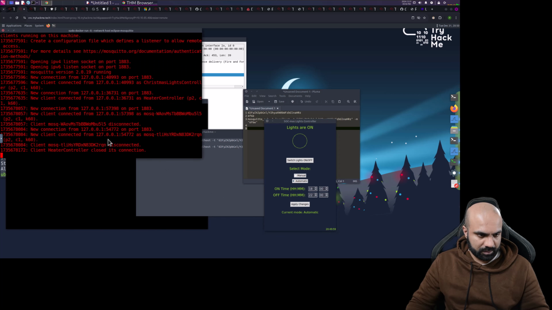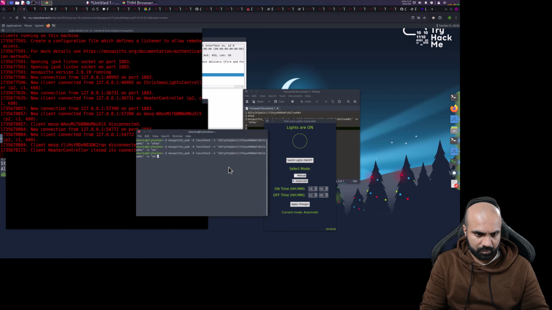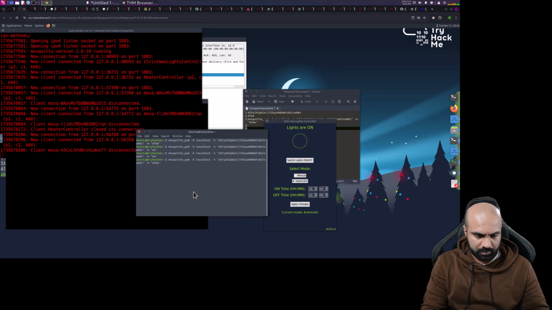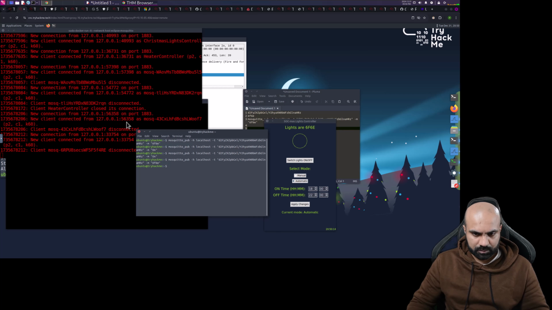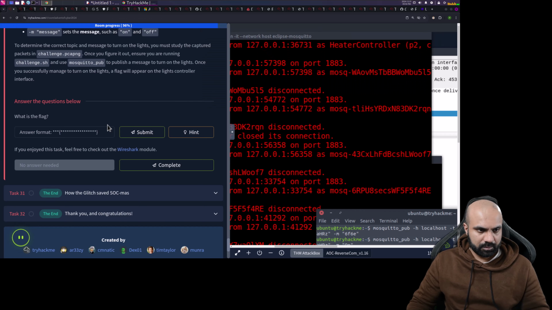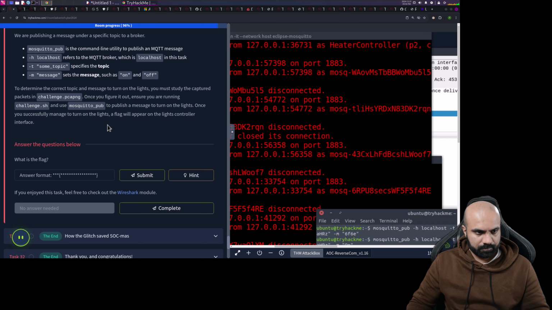So do we get any flag here? Or disconnected. Lights are on as per here, such as on and off.